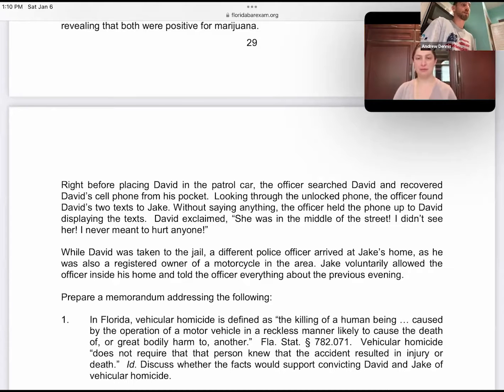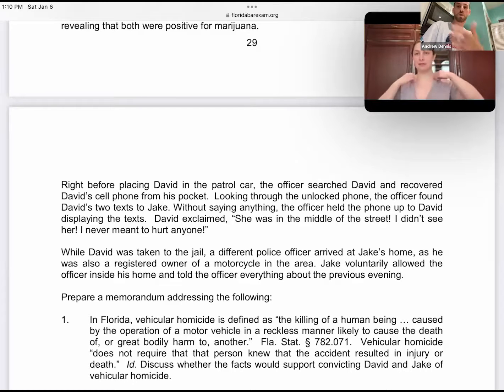Maybe that's not Miranda. Maybe it's voluntary. We're going to have to talk about Miranda. It's also going to implicate, even if the earlier finding was impermissible because it was without a warrant, now maybe we have the exception of inevitable discovery, right?